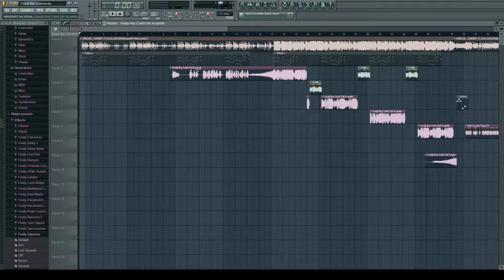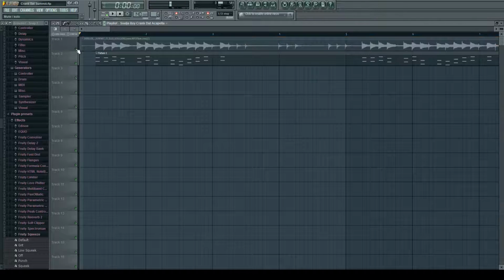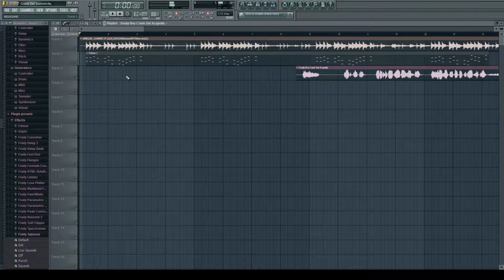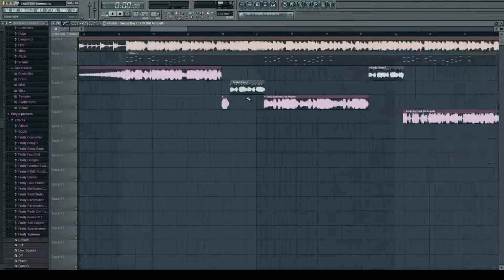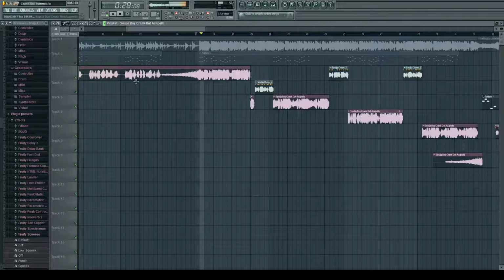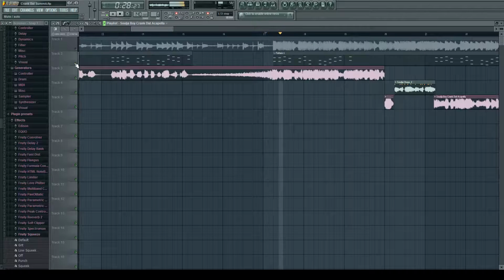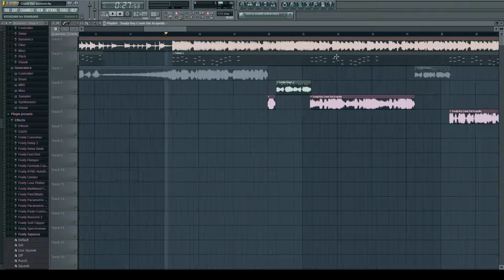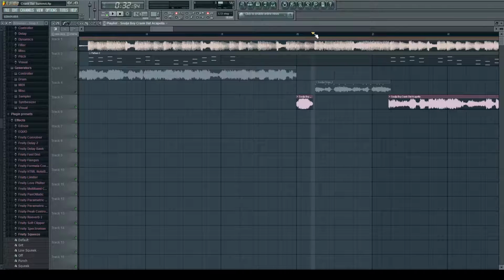So here's a meme that I made. Here's some steel drums. And then I have Soulja Boy come in. And then there's a little vocal chop here.